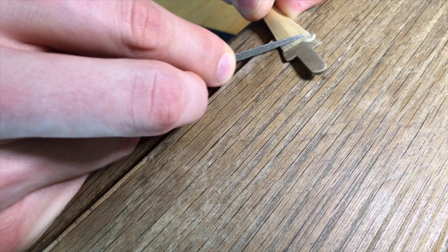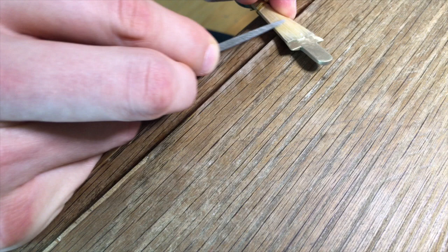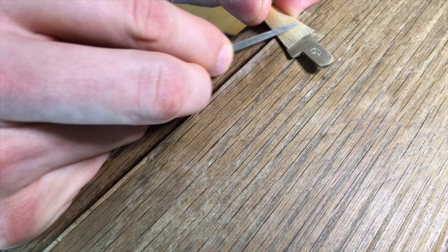Now, it may be apparent at this point that I'm taking more cane off this time than I was last time. That's because last time I was choosing to approach this reed with the assumption that it was going to respond very rapidly to the work that I did to it. At this point, I know better. And so I'm taking quite a bit of cane out of this reed, because I know that if it's going to turn into anything, that's what's necessary, based on the fact that it did not rapidly respond to the work that I've already done to it.